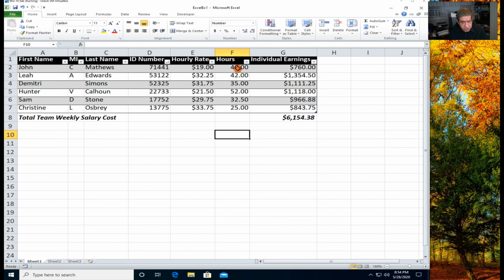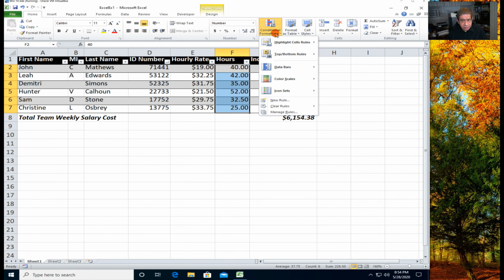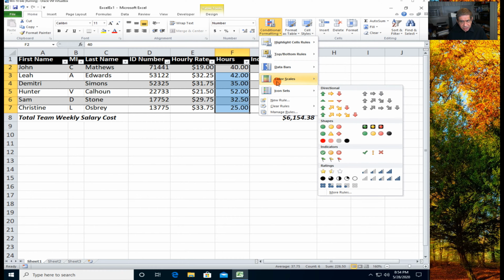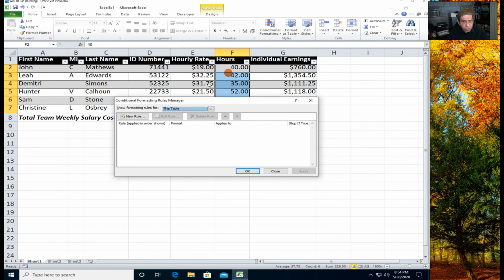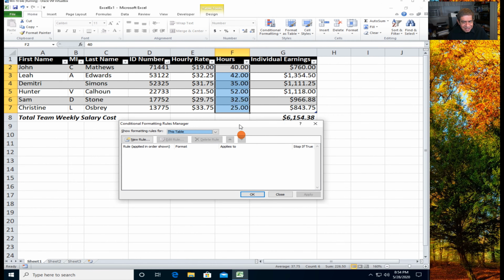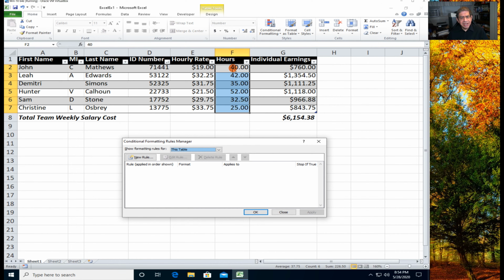So the way this works is I highlight this column, then I go into conditional formatting, and I like to go to the advanced mode of it called Manage Rules. There are shortcuts here, but I don't want to get into that. Let me go right to the advanced because all of that stuff is there. Right now, there are no rules related to that data set that I selected. Whenever you select something in Excel, it's referred to as a data set. You'll see that actually named in some forms later on in more advanced features, like Solver, for example. So for that data set, there are no rules. So I'm going to create a new rule.